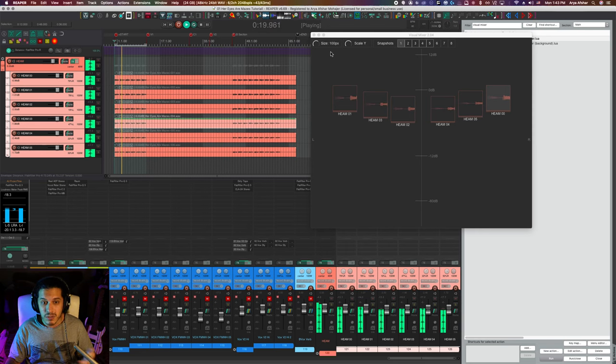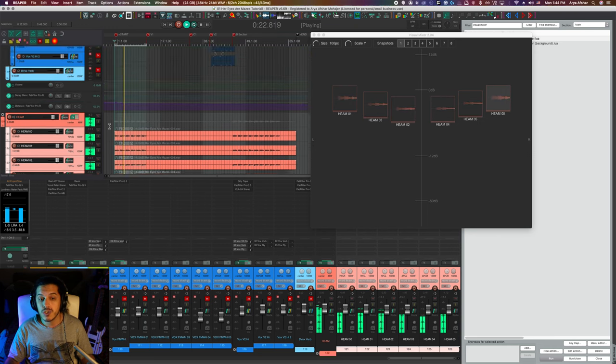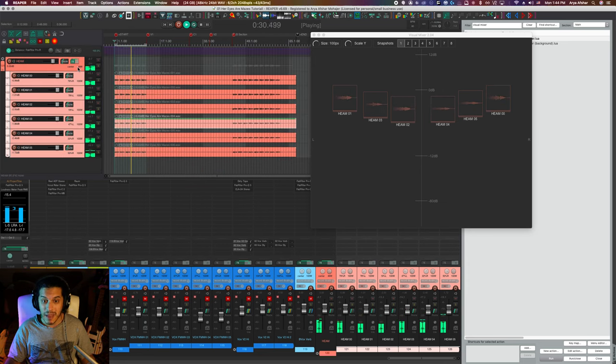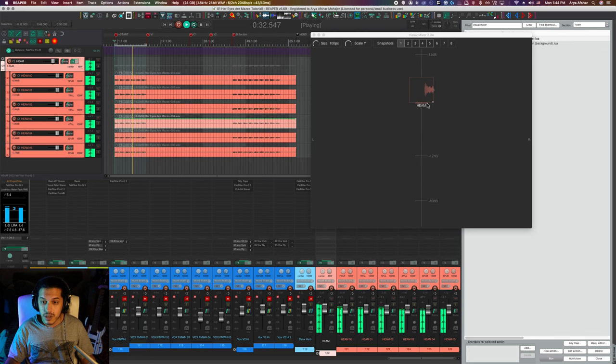But with the MPL script, I can select any number of tracks and they're instantly there. It also shows you the name of the track, the color of the track. We can see the waveforms, which is super awesome. Let's also, for example, select the parent of these tracks. And we have this little strip below each of these boxes. And if I drag on this box, we will adjust the width of the track.